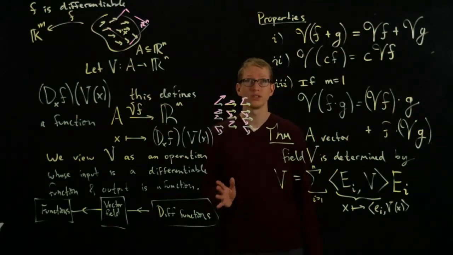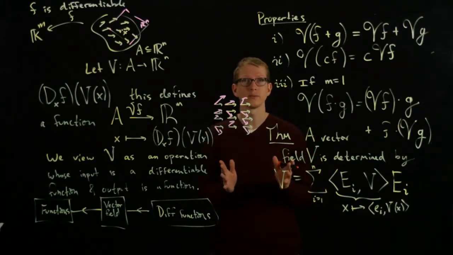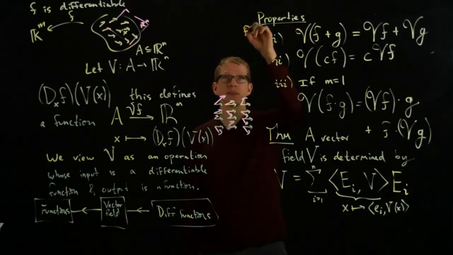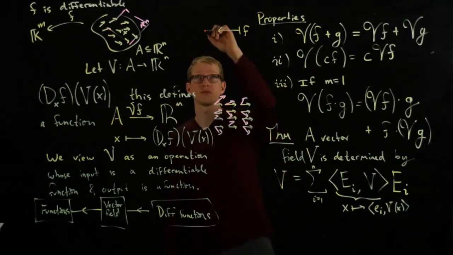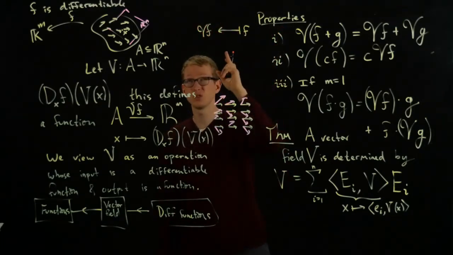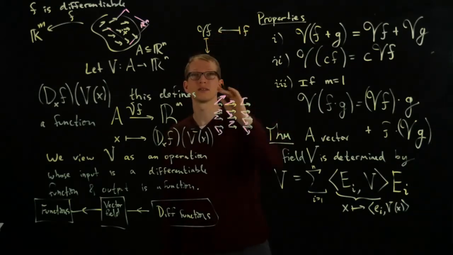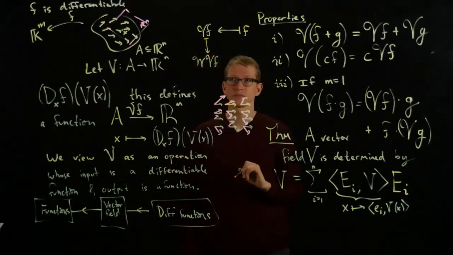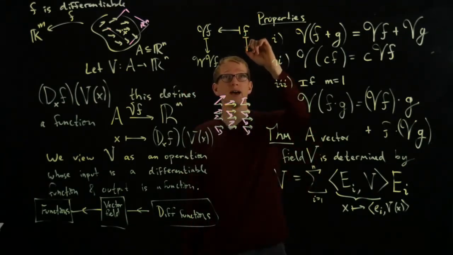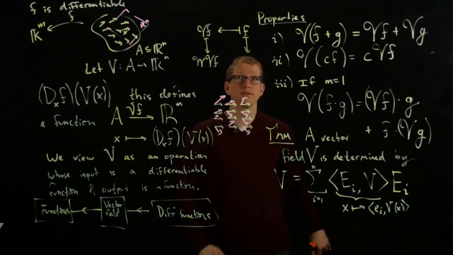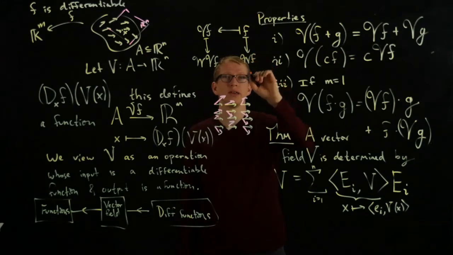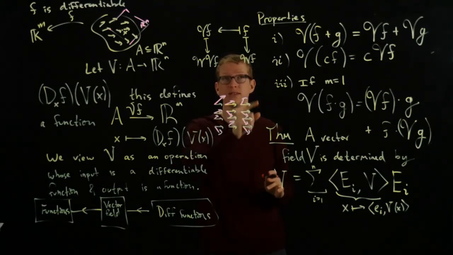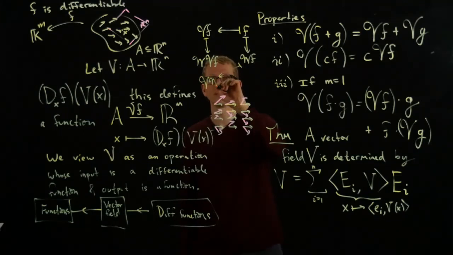And then a very important question arises. And this question is incredibly important, especially when we just consider the unit vectors. So imagine you started out with a differentiable function f, and you could apply some vector field V to it. So I get Vf. Imagine that this too is differentiable, and I can apply to it some new vector field, let's say W. And then I have WVf. Again, this is a function. So now imagine that W can act on f too, since f is differentiable. And consider the case where Wf is also differentiable, so it makes sense to act on it by V. So here I have VWf.